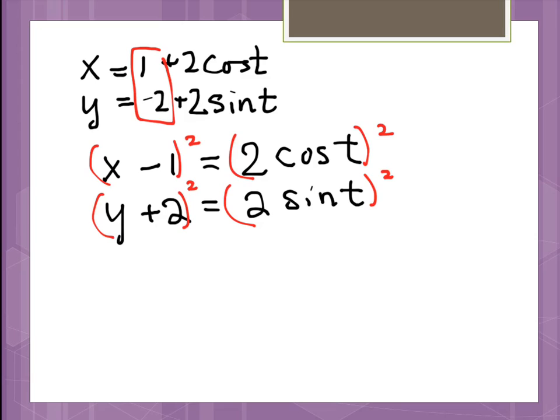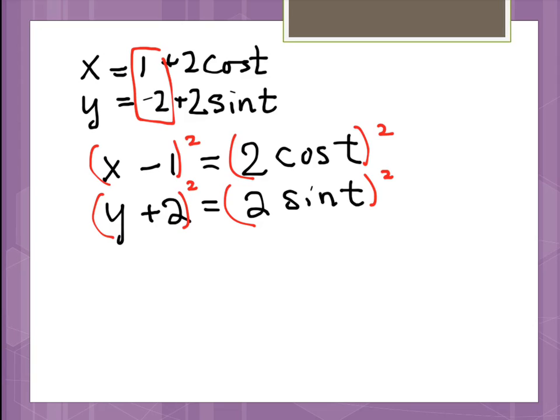Okay, everybody good so far? I don't really need to distribute the squaring out on the left because if I leave it there, you're going to see something a little bit nicer than if I were to simplify it. So I'm going to leave this as squared on the left. And then on the right, the pieces give me 4 as coefficients, and then sine squared on one of them and cosine squared on the other one.